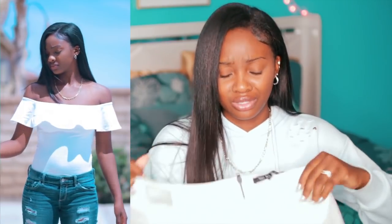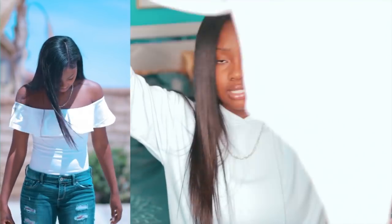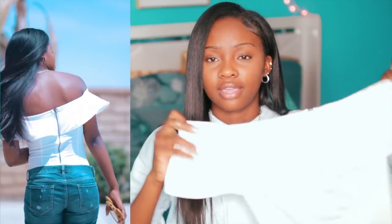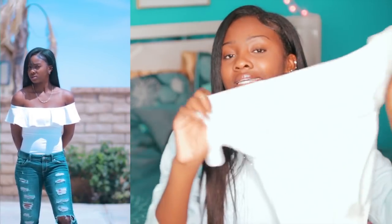I got this over-the-shoulder bodysuit — it's flowy and really cute. You know how bodysuits can start slipping? This one has like a little jelly band that keeps it from going down — it just sticks to your skin. I love that. All over-the-shoulder pieces should have that so you're not worried about it slipping down. I like it, it's cute.